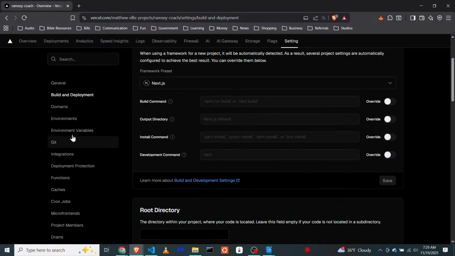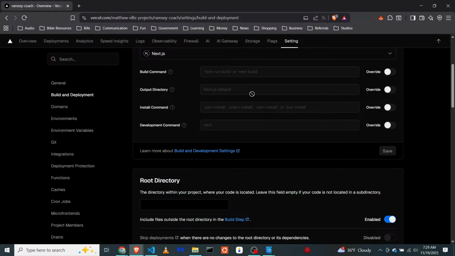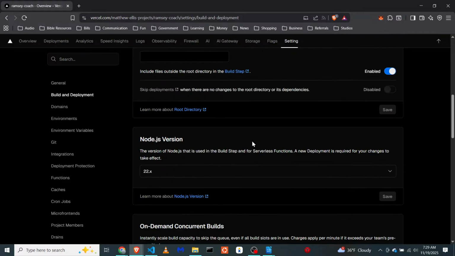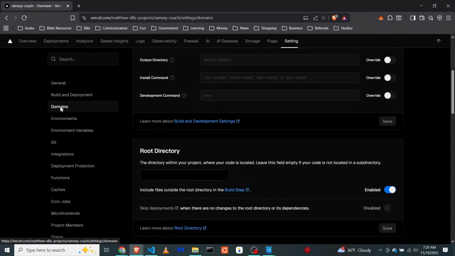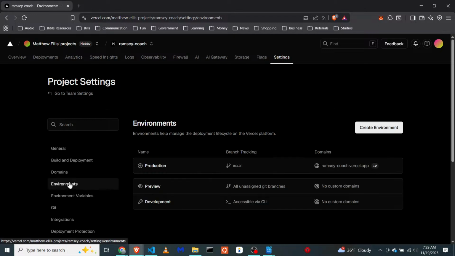So build and deployment, you don't really have to worry about this. We set this up initially, so that should be set up correctly, but if it's not, you can go in there. Domains, you're going to want to set the correct domain if you have a domain name. Environments.